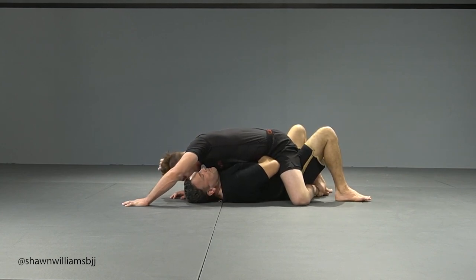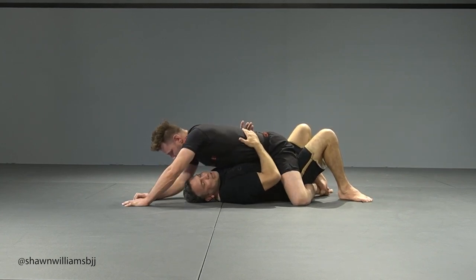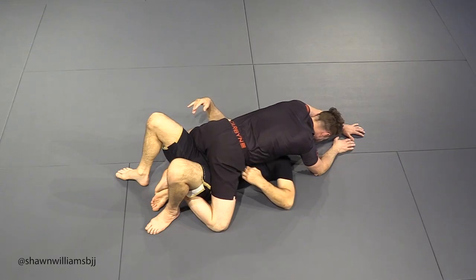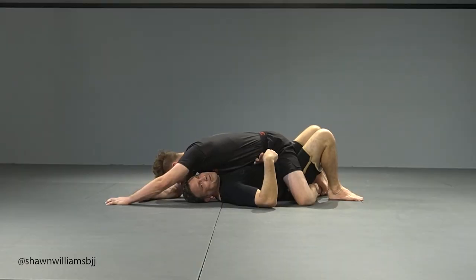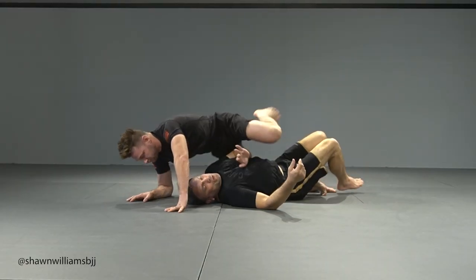Okay, and I'll show you from the opposite side just so we can see. He's low, my left hand is going to come underneath the body, and as I bridge up and I move down, bridge up, move down, there's my hand sticking through the body, and we can then choose to get out. So I think what you'll find is this is a very, very nice mindset to have so that you can begin creating space on the way down.